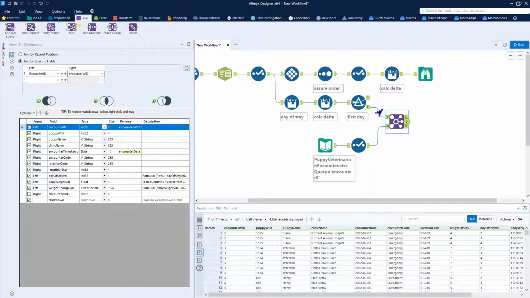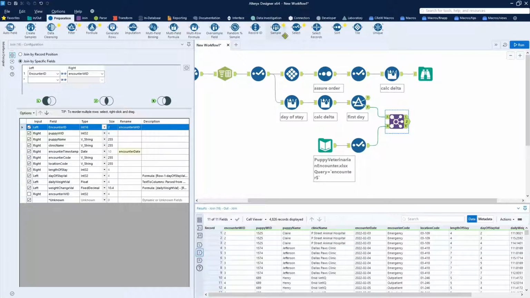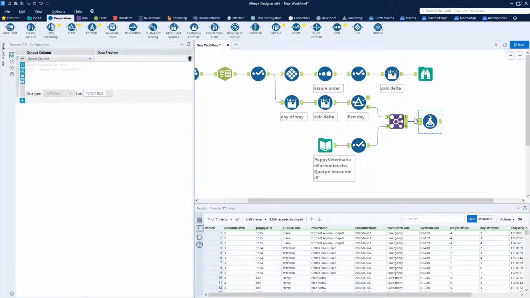Now you might be wondering what I've left still to go. But first, I sort of remember back in my head, John Q needed one more thing. He needed to know the date of the weight measurement. And the date of the weight measurement comes from the encounter date plus the day of stay. So that's a very simple formula. Again, John Q could calculate this in his reporting tool, but let's do it for him. Let's find my formula, drop my formula in here. It's a pretty simple formula.